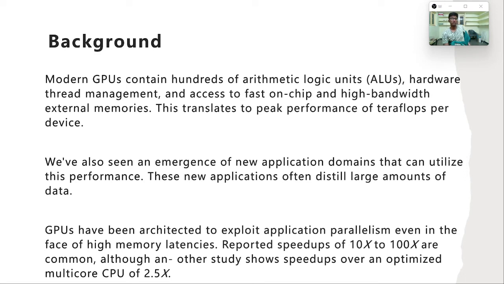Background: modern GPUs contain hundreds of arithmetic logic units (ALUs), hardware thread management, and access to fast on-chip and high-bandwidth external memories. This translates to peak performance of teraflops per device. We've also seen an emergence of new application domains that can utilize this performance. These new applications often distill large amounts of data. GPUs have been architected to exploit application parallelism even in the face of high memory latencies.